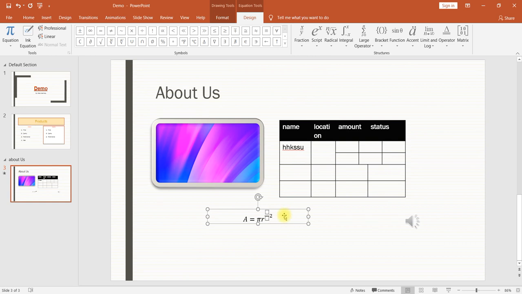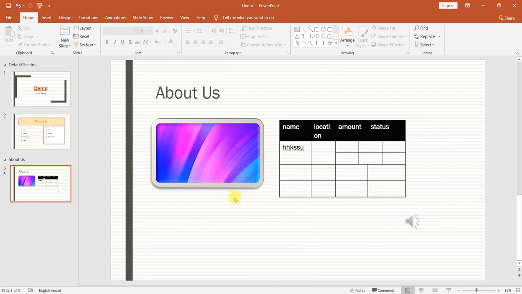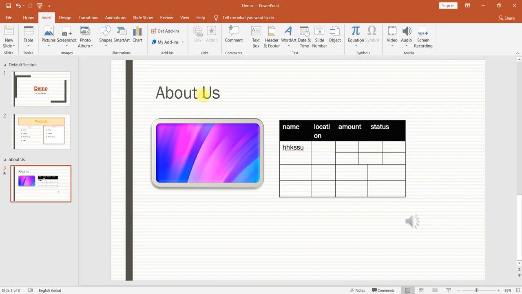For the equation you can refer to the detailed video on how to insert equations in Word. The same thing is applicable in slides, in PowerPoint also. So you can refer to that particular video available in the Microsoft Word section about inserting an equation.